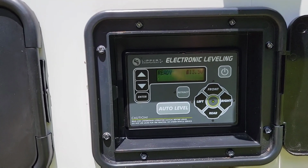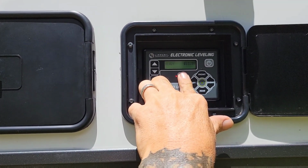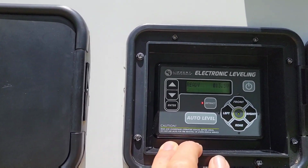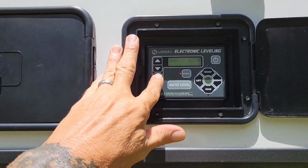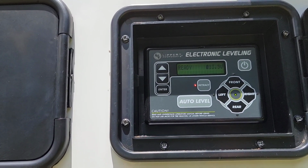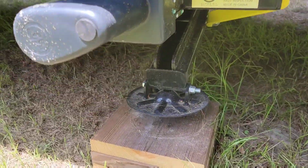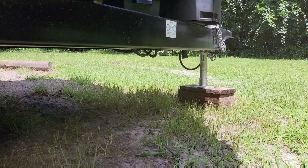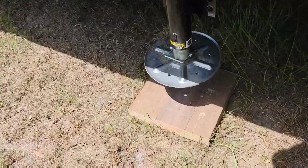All right, well, let me figure this out. Okay. Red light comes on. I don't know if I should still hold it or what. Red light stayed on. I don't know what that means. Oh, I wonder if I hit enter. Watching some YouTube, I figured out, well, once I pushed the button, it started going. Back jacks already came up, front jacks are coming up. That jack went down. I missed it all, but we'll get it when it all goes down later. Cool.